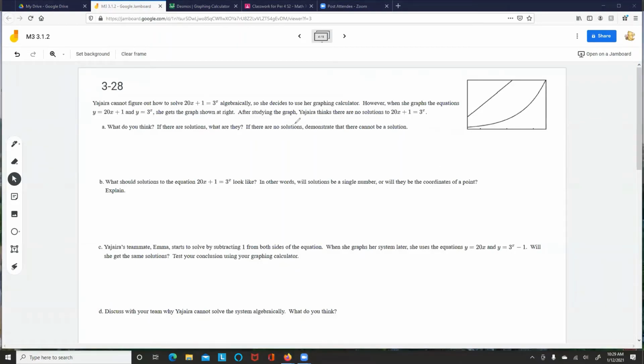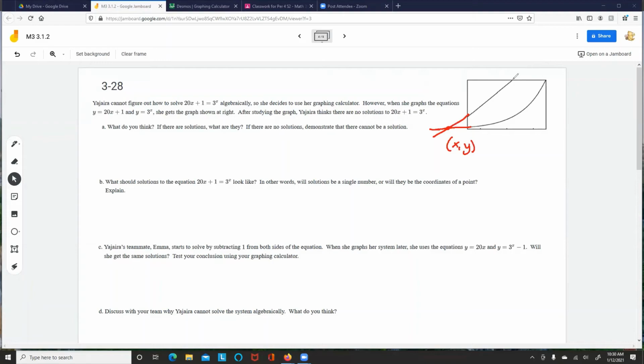I don't think that's true. Why not? I think you're right, Mateo. Tell me why not. I think one's exponential, right? Yes, one's exponential. So it's going to eventually collide. So eventually they're going to intersect, right? This is going like this, and then this is a line going like that. So they have to intersect somewhere, right? At some x, y. So yes, you're absolutely correct. They're going to intersect here.